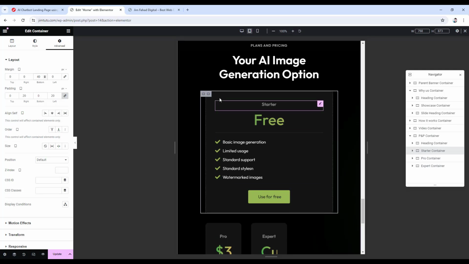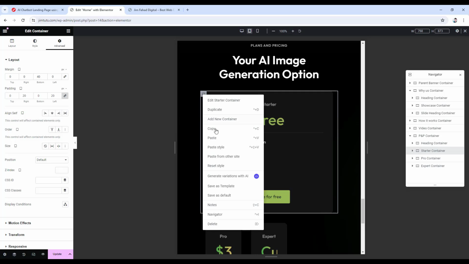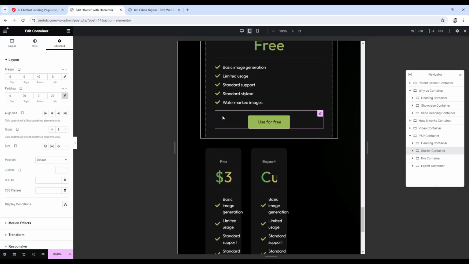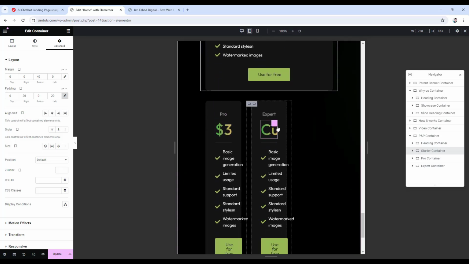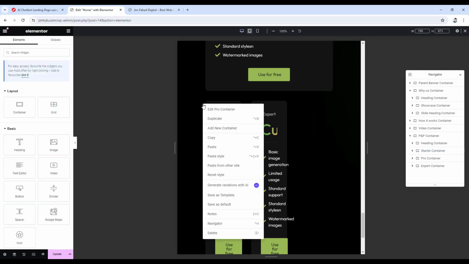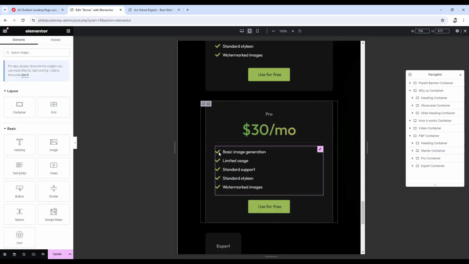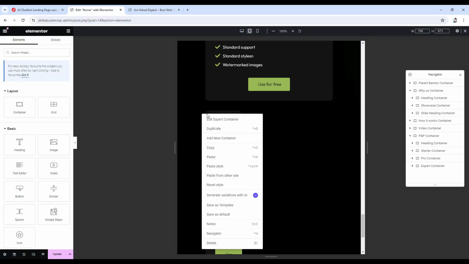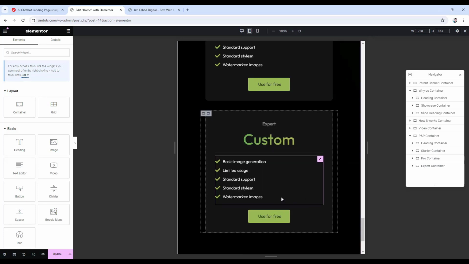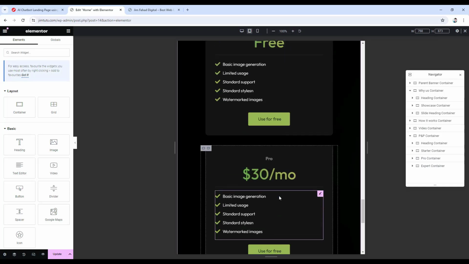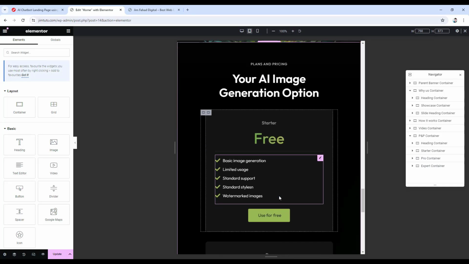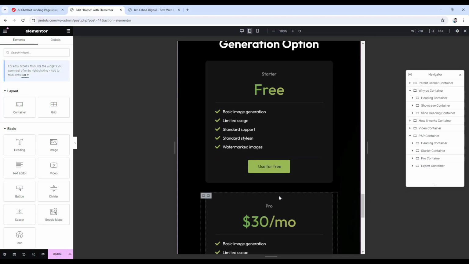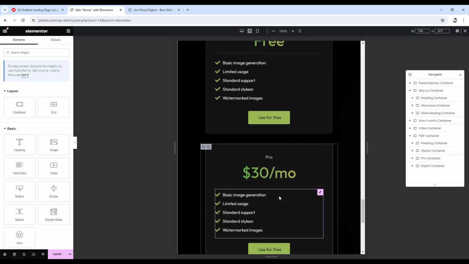Now simply just right click over this container, click on copy, then paste the style, the setting, to these two containers. So here, right click, paste style, then scroll down, and here right click, paste style. And we're all done. Now wasn't that easy? So never be afraid when it comes to responsive, because it may look like you have to do a lot of settings, but in reality you can just tweak some settings and it will look just as perfect.